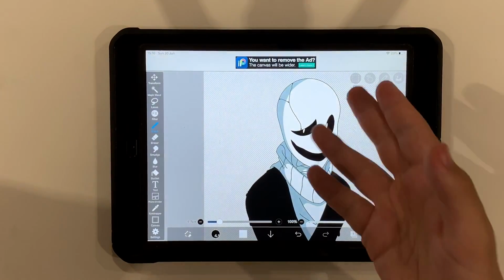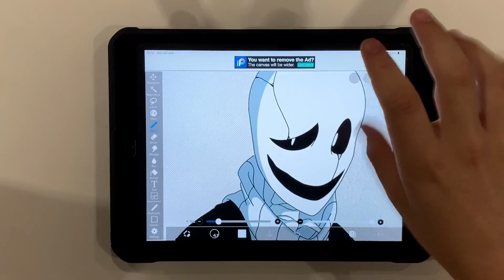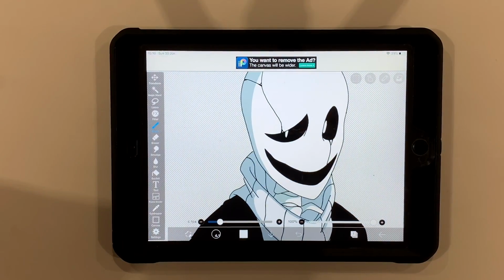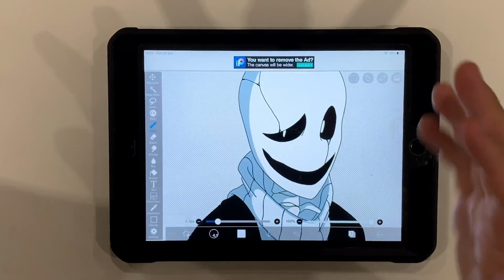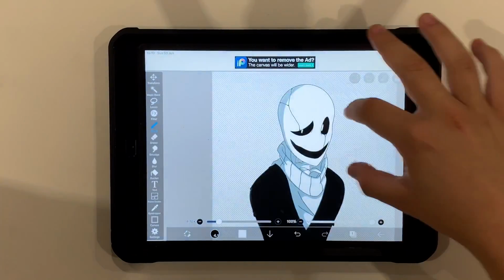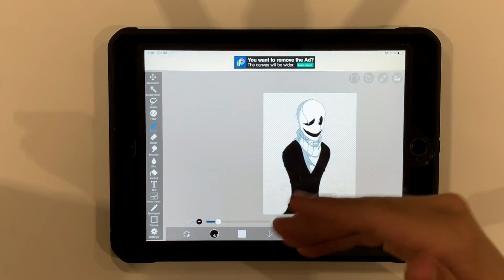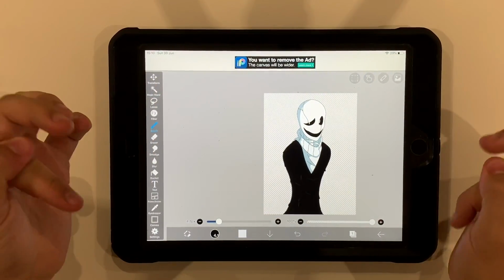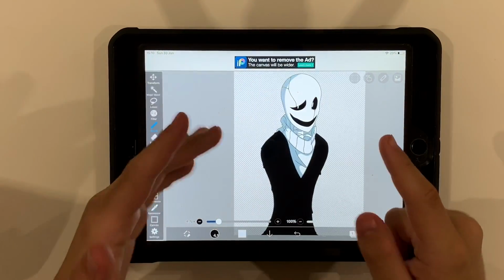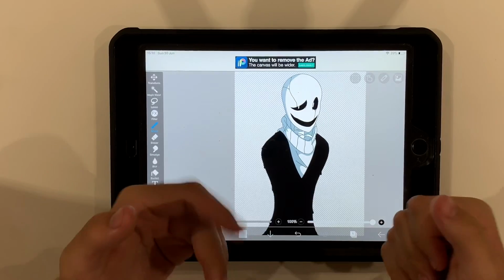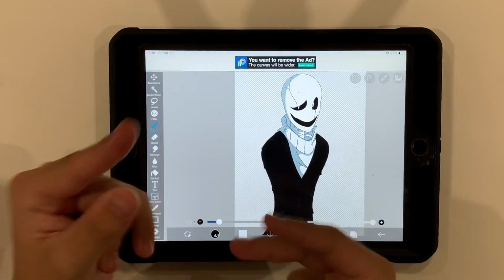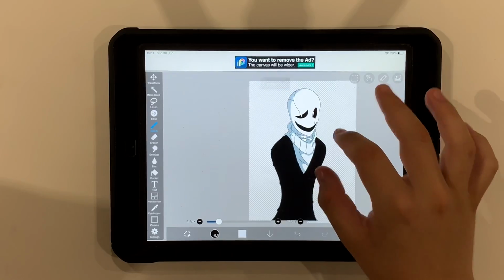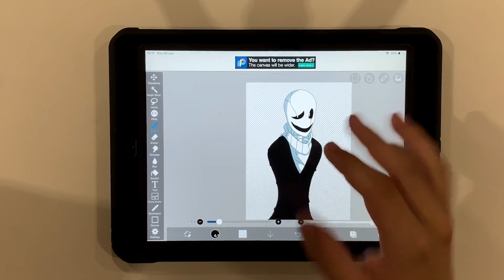Like I said at the start as well, the cracks, the smile, the face, and the eyes are mainly what people get mixed up on. So that was the main part that I was trying to help with. But yeah, that's done. Hopefully you've learned how to draw Gaster due to this video. I mean, there are probably other videos to do that, but I'm special because it's me. Get me? Right. So, yeah.